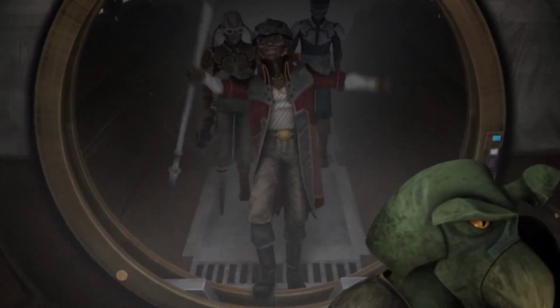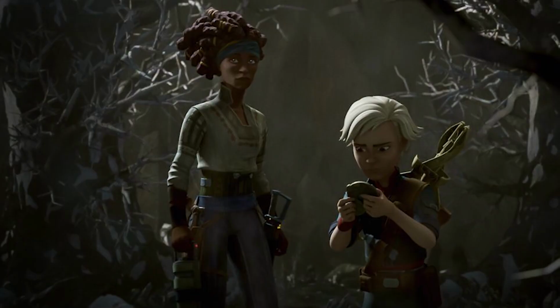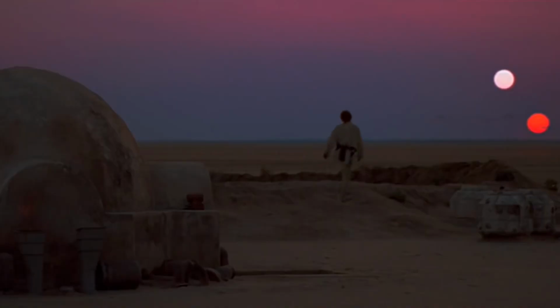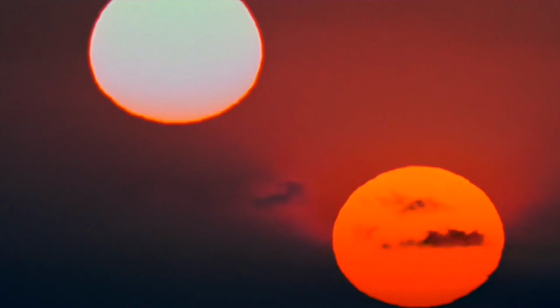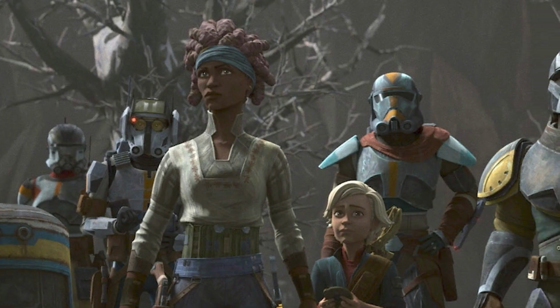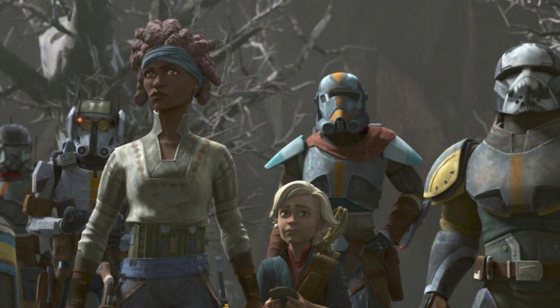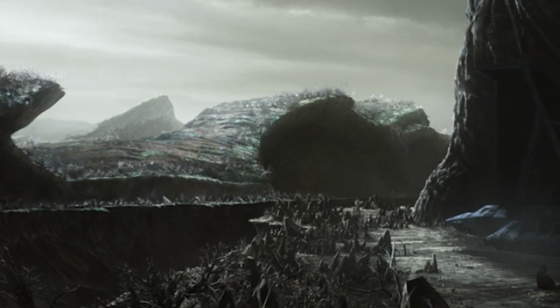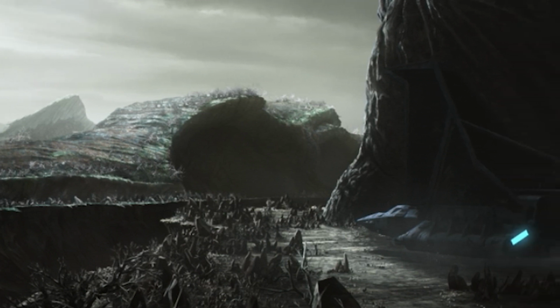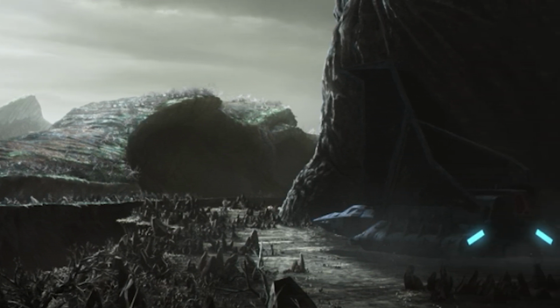I smell profit! The coordinates lead to the Kaldar Trinary system, Trinary perhaps referring to the amount of suns the planet orbits, just like the iconic binary sunset we all know and love on Tatooine. After following the coordinates on the compass, the Batch and Fee arrive on the planet. It has been absolutely decimated and made virtually uninhabitable, foreshadowing the episode's end when we learn, perhaps, what exactly caused this.